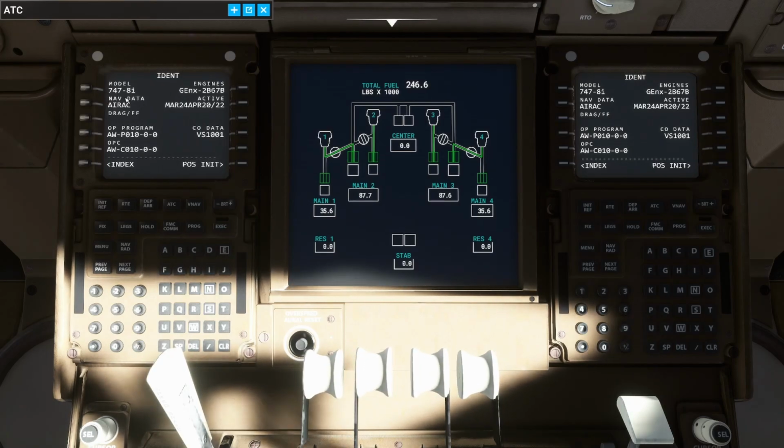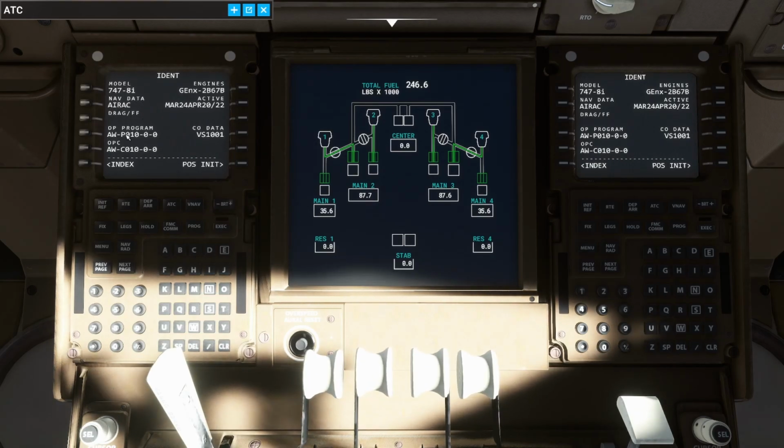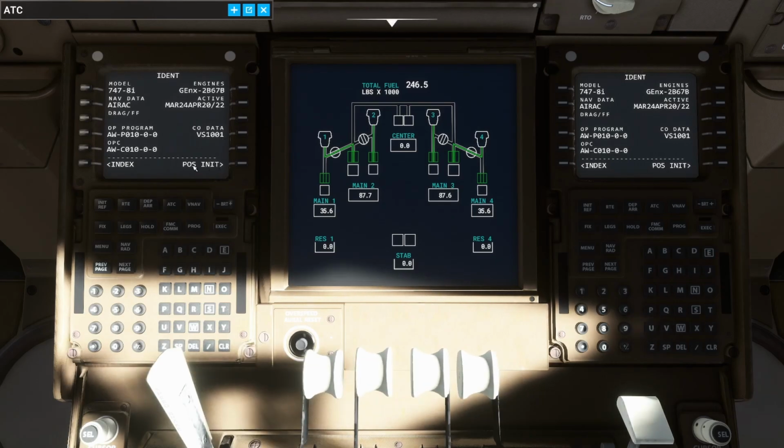So this is a 747-8. Engines. See what we got is this with a, so that means if I push this button, it does something. Index, if I push this button, it does something. So you feel lucky punk? Should we push a button?